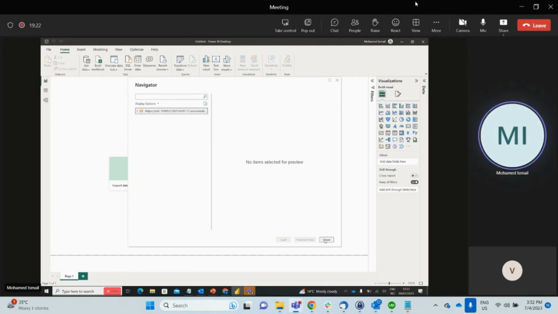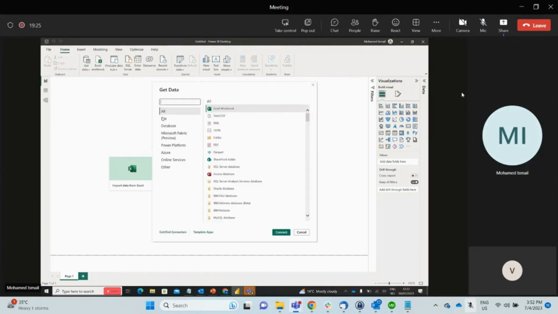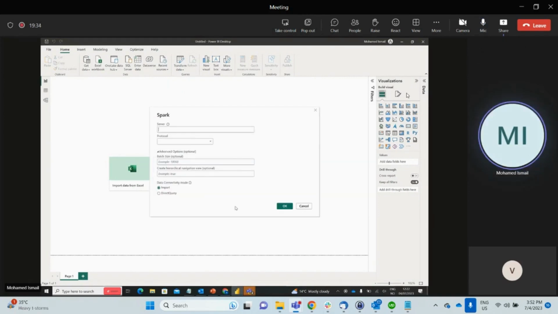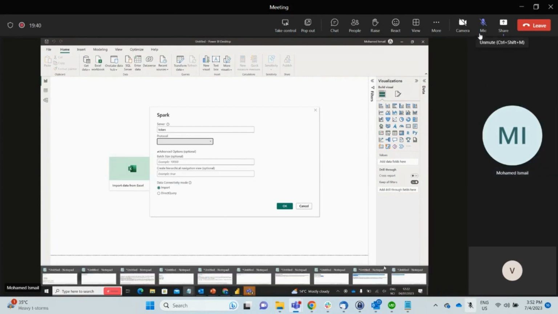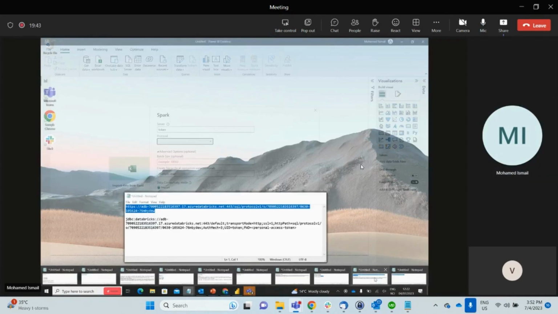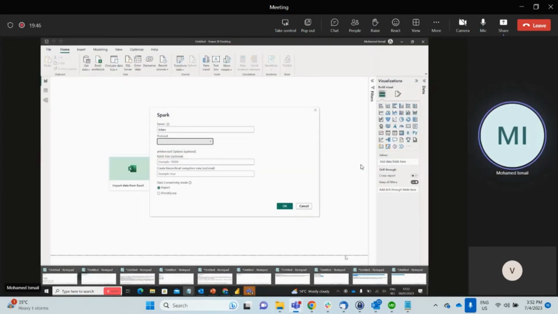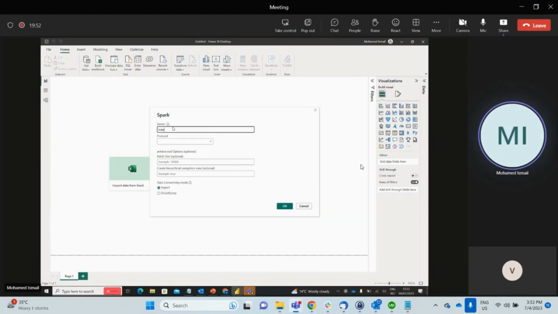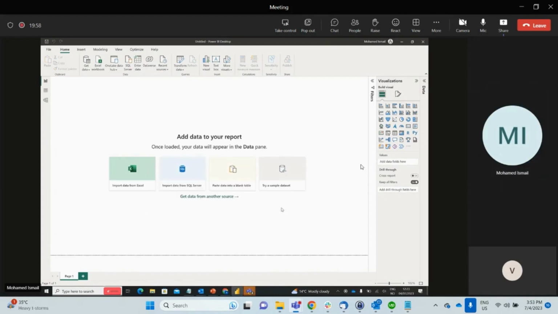Get data from the source, Spark. Server, and we will use the link, not the token. This will be in server. And the protocol will be HTTP. Yeah, click on OK.